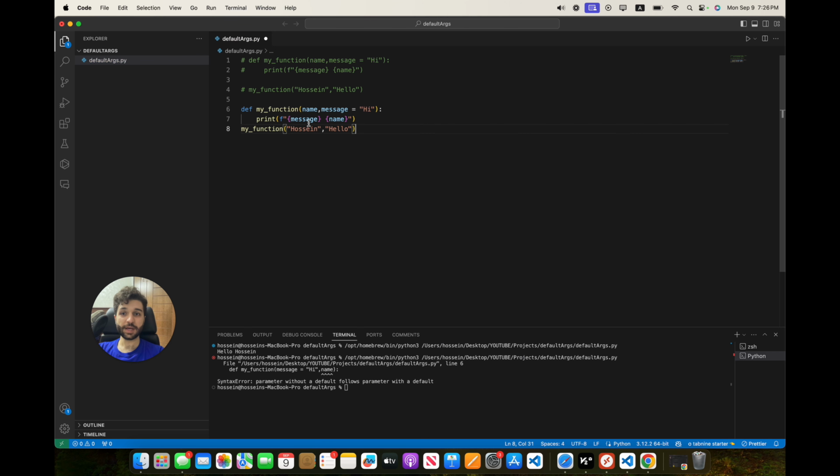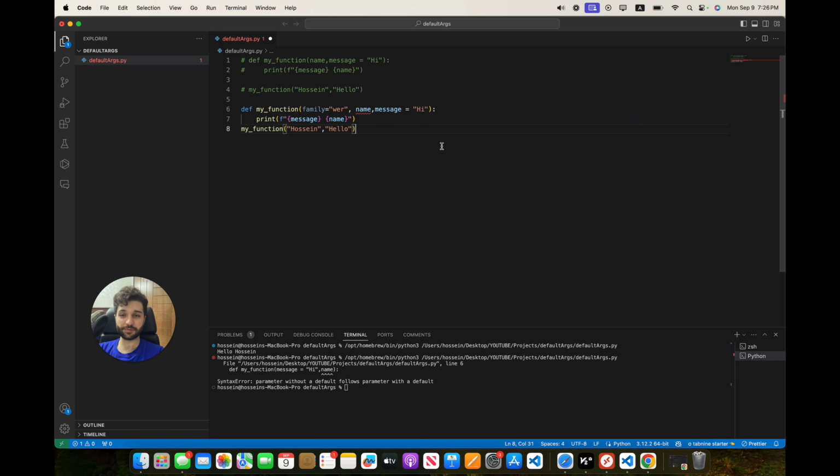Let's assume that we have another argument like family, and the value of that is, for example, something like this. Okay, it's again returning an error. So we have a rule here.